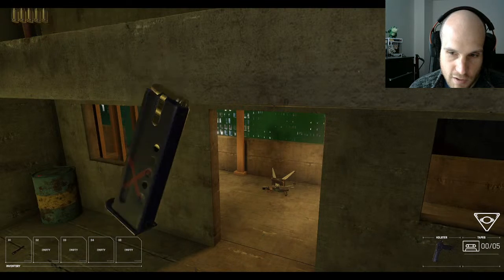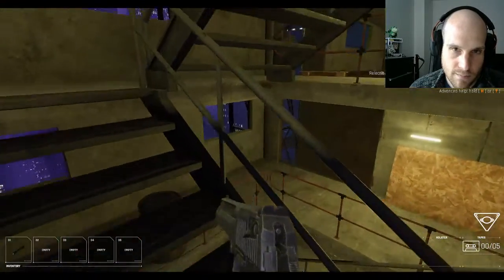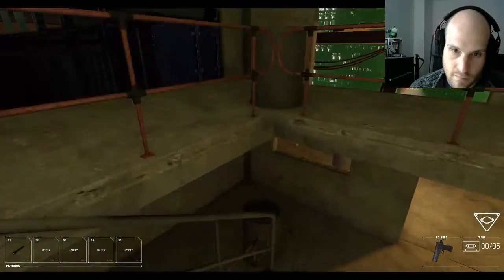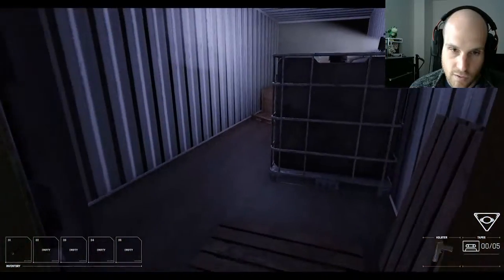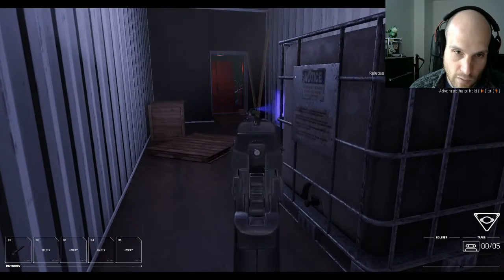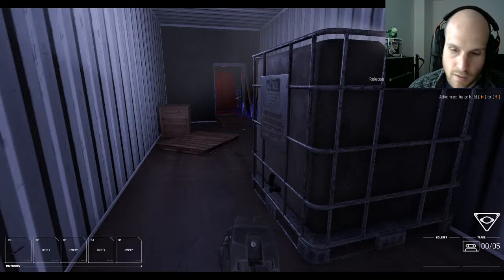Magazine out. Bullets in. Throw the magazine on the floor. Insert the magazine. Ready the other side of that. Okay, there's a gun just around the corner here. Safety off. I think it's spinning all the way around.